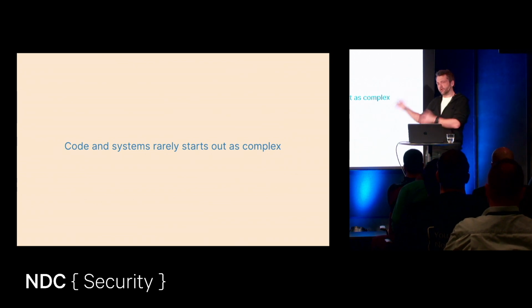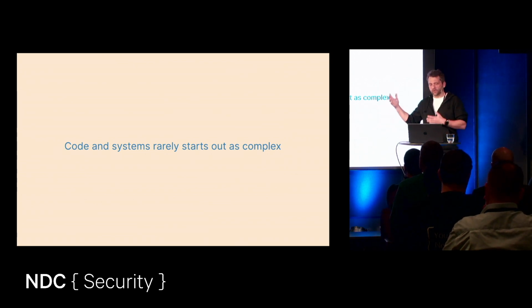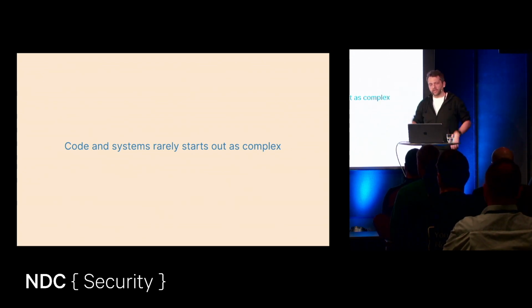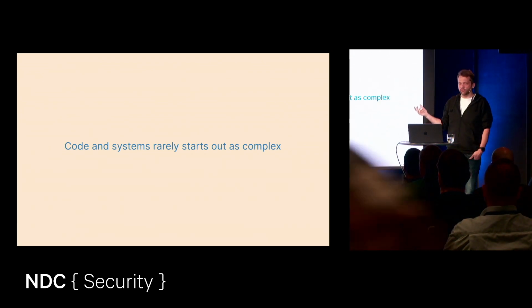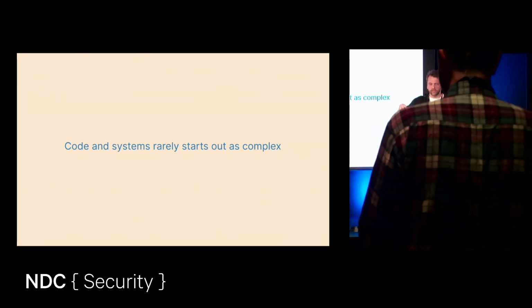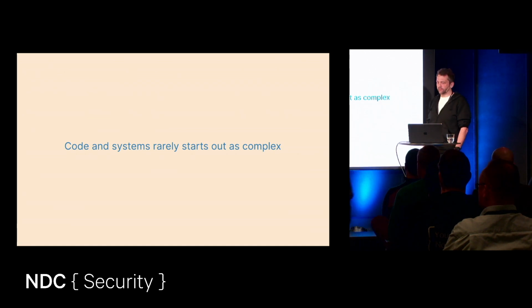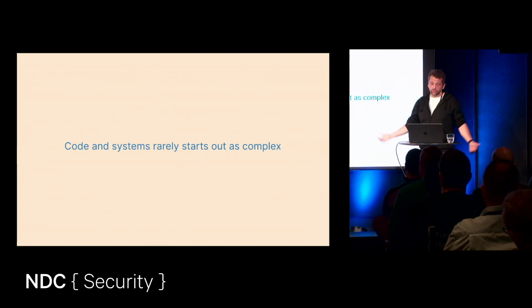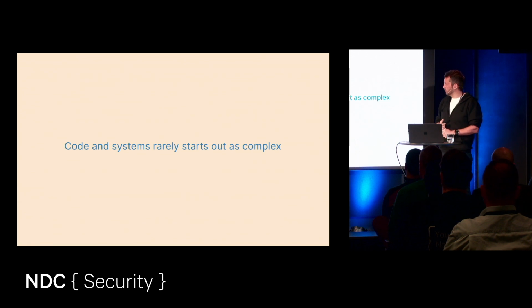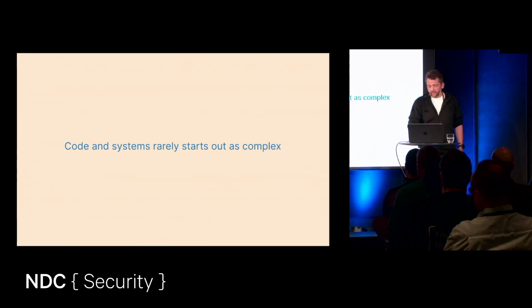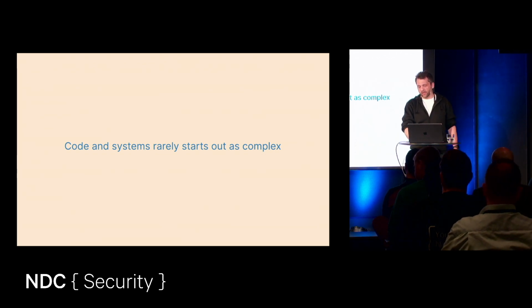We have an idea for a program that we want to build, or a website or whatever, and we build it, and then we get new features, and we add stuff. And especially if we're pressed on time, we never have time to rewrite stuff and simplify stuff. So things tend to get more and more complex as we go. And this is, of course, a problem. The more complex stuff is, the harder it is to secure, and the harder it is to get things right. And when we don't get things right, we have bugs.